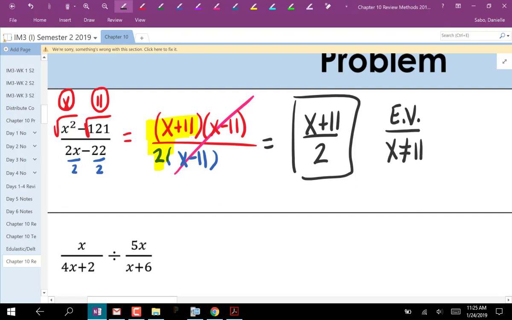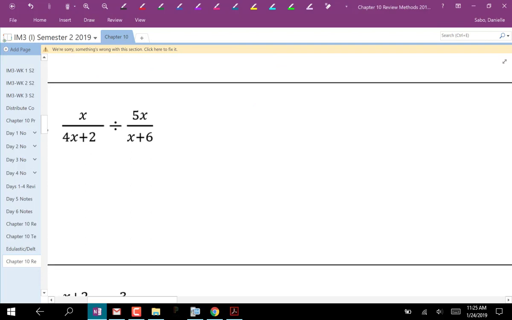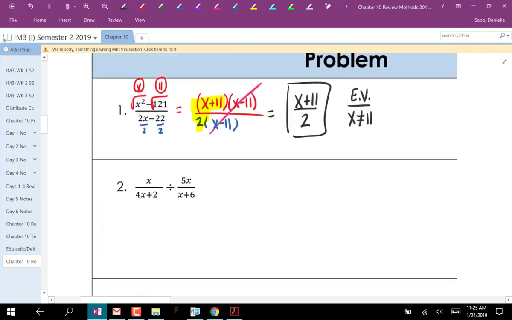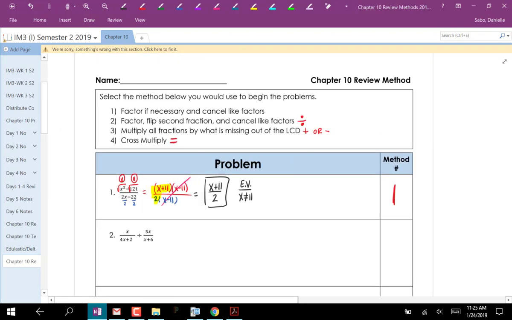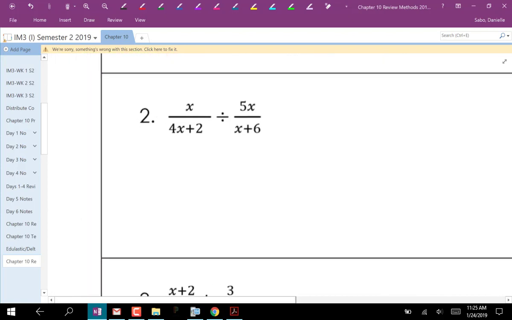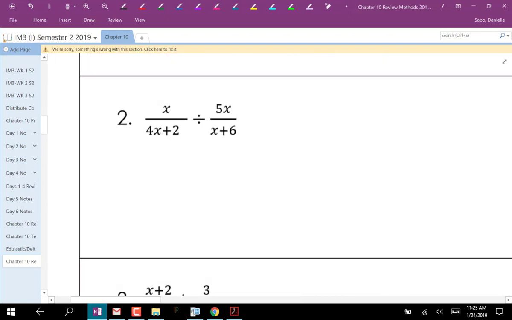Okay, so that was day 1. If you missed day 1, that was a summary of what we just did. Okay, this is going to be day 3, I think, division we did. So here, I'm going to look back up at my methods. Division says, number 2, so we're on method 2. We're going to factor if we can, and then we're going to change it to multiplication and flip. That's the division method. Okay, those are the steps for division. So let's first factor. Take a look. The only piece that I can factor is this. That's it.